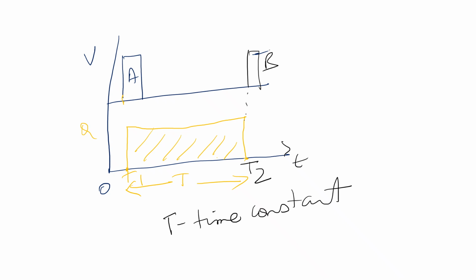So what kind of applications would we use this kind of bistable multivibrator for? It is used for the performance of many digital operations such as counting and storing binary information. It is also used in the generation and processing of pulse type waveforms. It is widely used in digital logic and computer memory. So these are the few applications of bistable multivibrator.